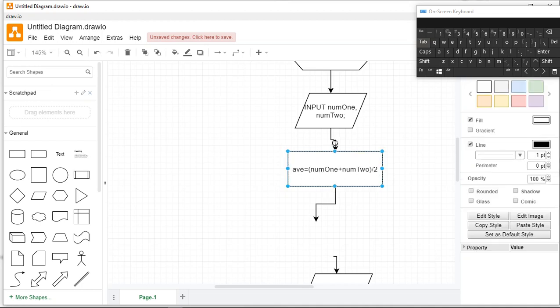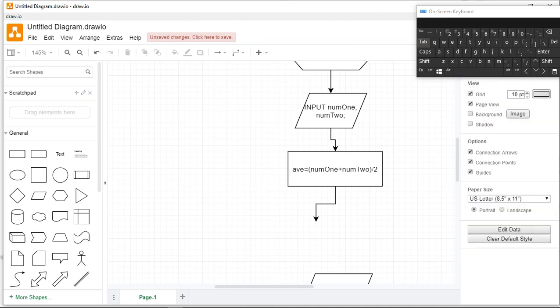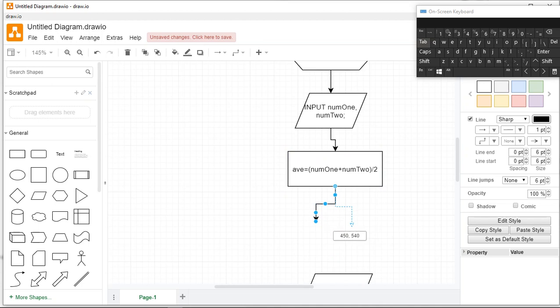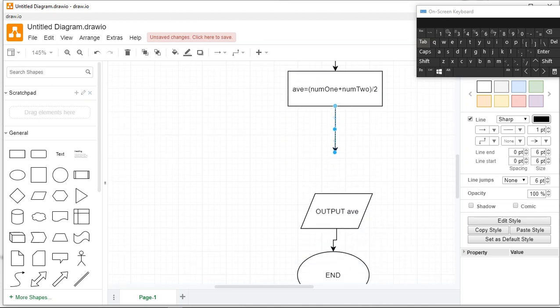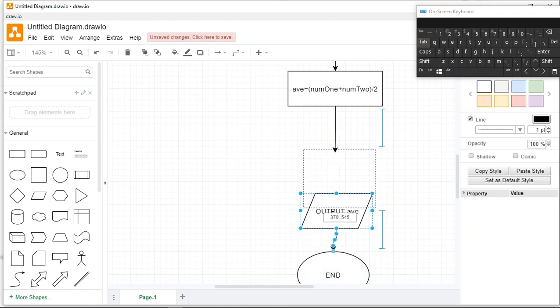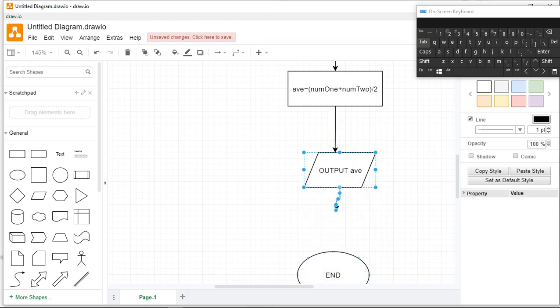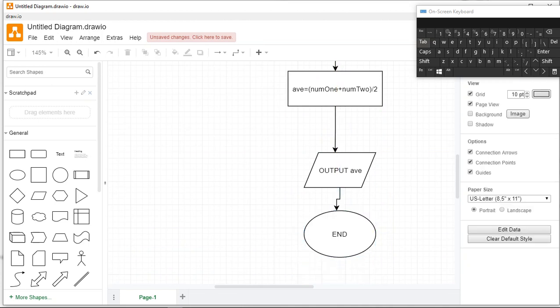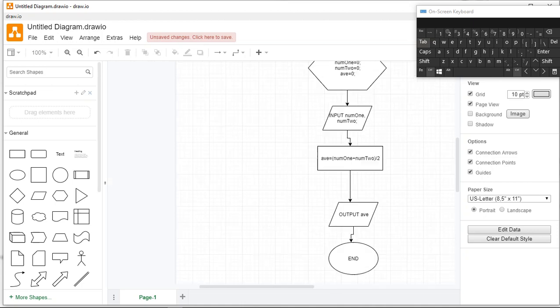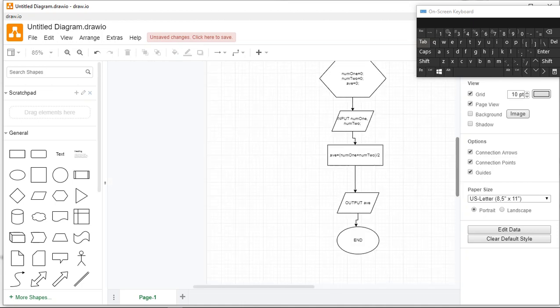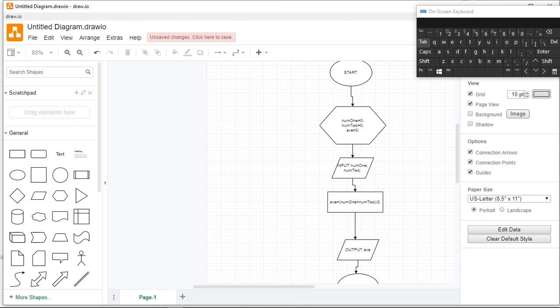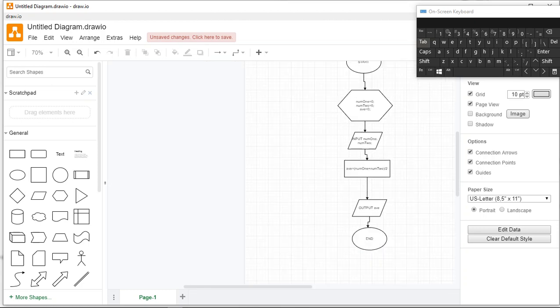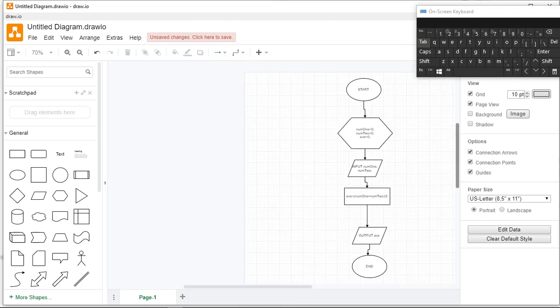And then this part, I'm going to remove this one, adjust this, and move this up. And this one also. Here it goes. So this is our flowchart.